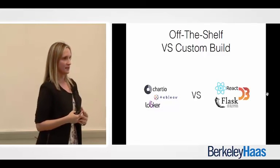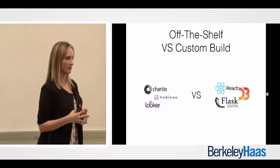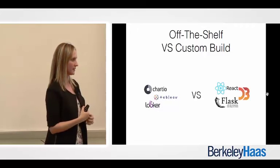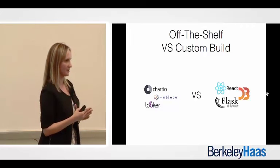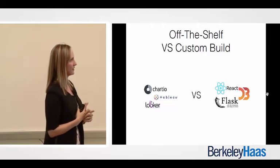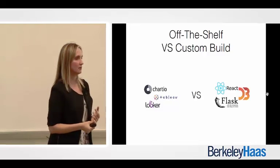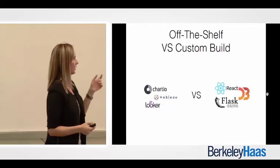But for this task, a lot of the questions become very custom, and we also didn't want people to explore a lot. We want them to focus on what decisions they need to make based on that data. It became very prohibitive to lock it all down for them. So after some small deliberation, we decided we needed to enhance the user experience, and we wanted more custom visualizations that are not available in those tools.